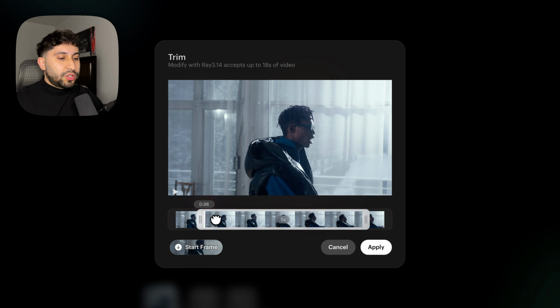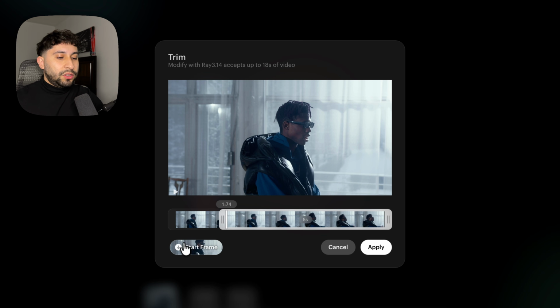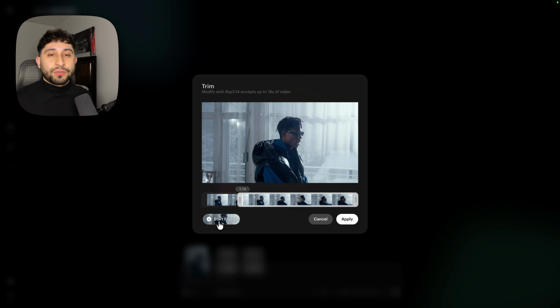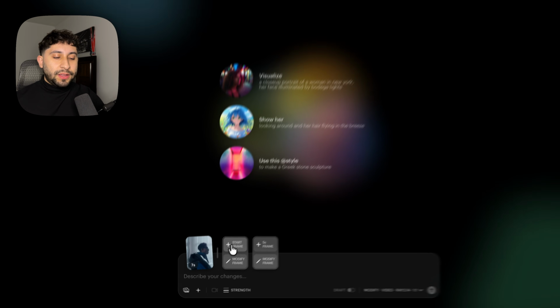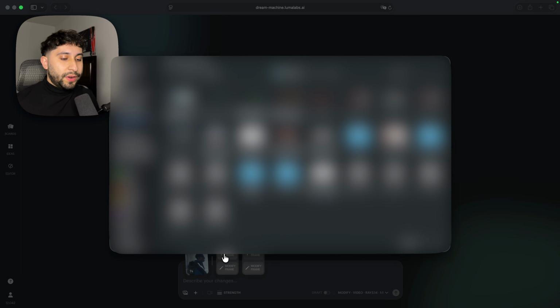So if you want to start your frame here, let's say, you could actually save this as an image. So you don't have to do this in post-production. So you don't have to do this in Final Cut Pro. You don't have to do this in After Effects or Premiere Pro or any of those editing applications. You can do it all in one, which is really nice. So you can click the start frame and this will save this to your computer. Where it says start frame, there's a plus button. If you click on this, you can upload whatever frame you want to work with. So this can be an entirely different image. It can be the same image, but altered.